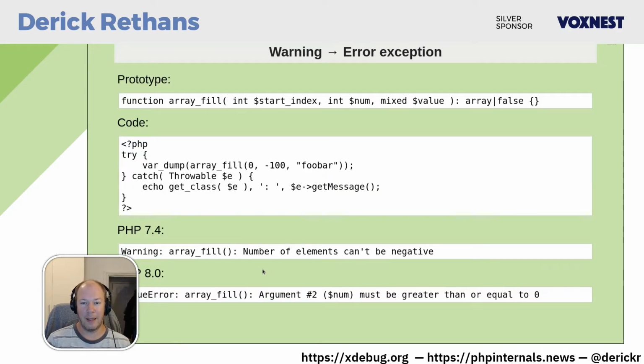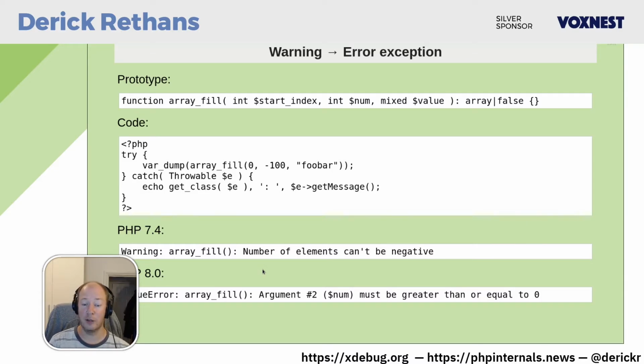Moving on. In PHP 8 there are a lot of warnings in PHP's internal functions that have been converted to value error exceptions. This only happens for the places where it was a coding error. So for example, the array_fill method, a prototype: you give it a starting index, you give it the amount of elements, and then the value that you want to fill the array with. Now the number here, the int type, can't require you to only have positive numbers. So it is not illegal to pass in a negative number here. However, that logically makes no sense because you can't insert something that is negative 100 elements. That just makes no sense, right?